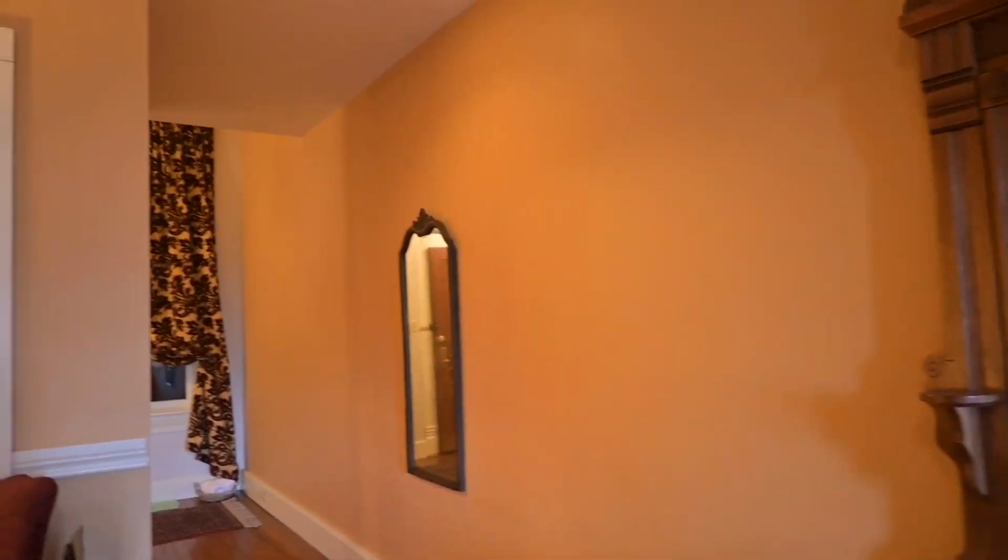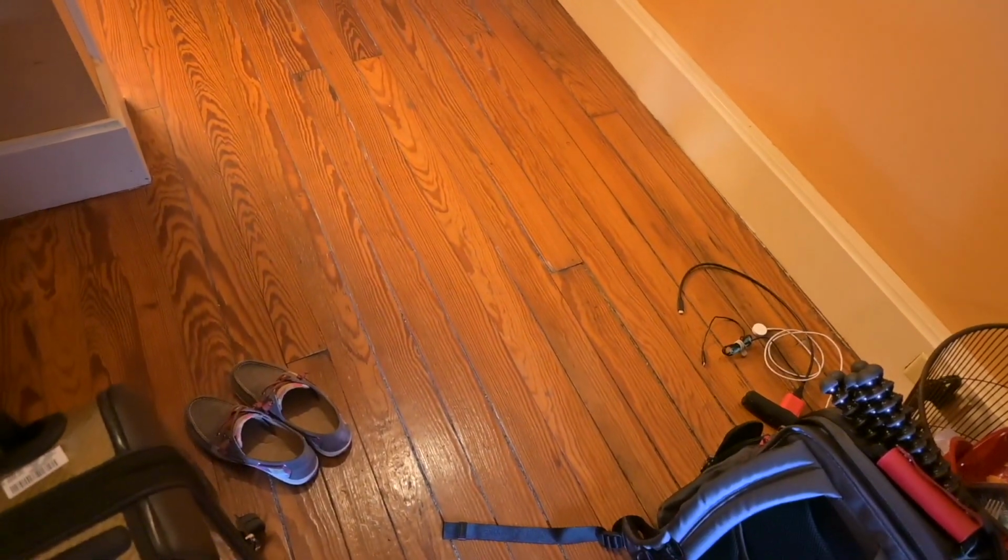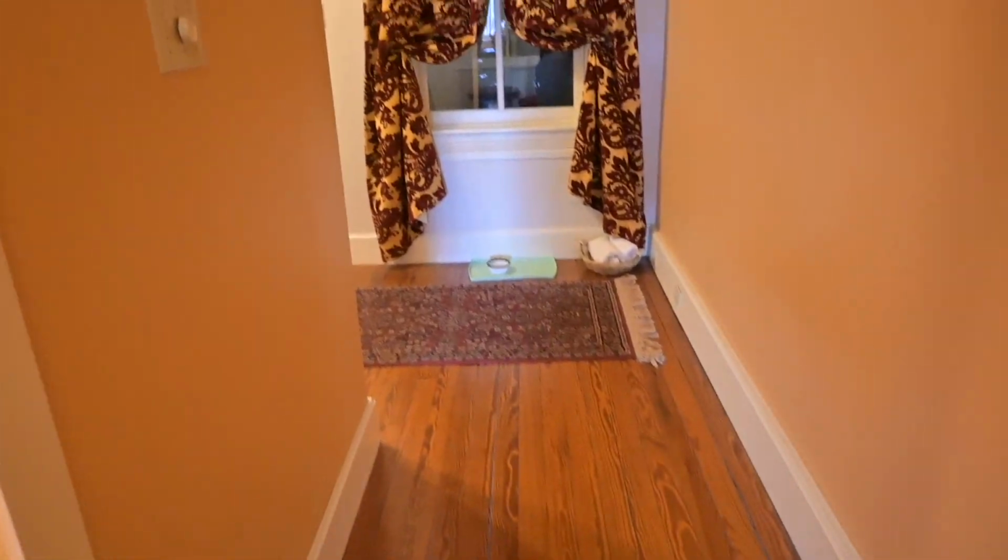And again, we have these beautiful, beautiful windows in here. We're in love. This place is just so incredibly cool. And the way they've decorated it. Oh, there you go. You can hear the floor creak. Let me see. Yep, there you can see it. Hear it. Oh, isn't that such a cool, amazing sound?